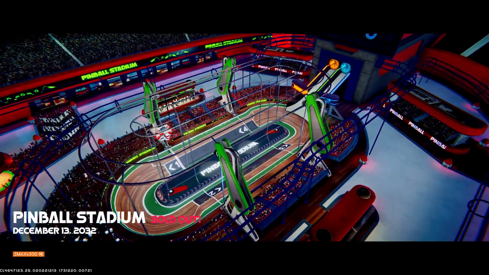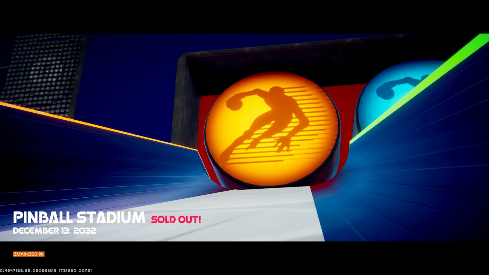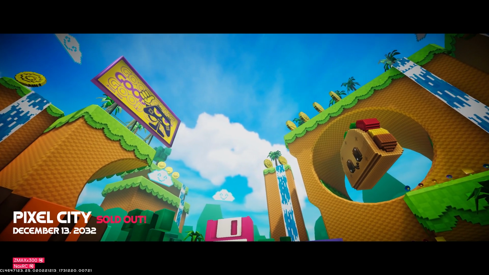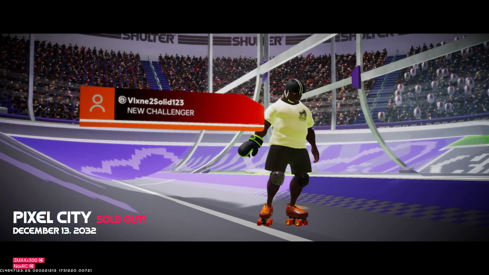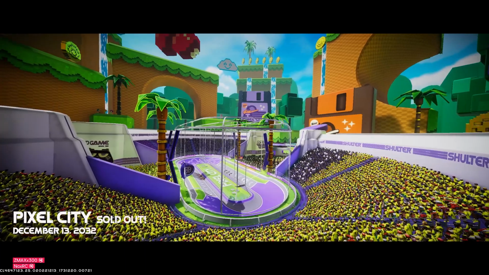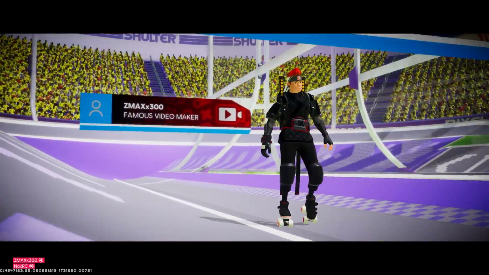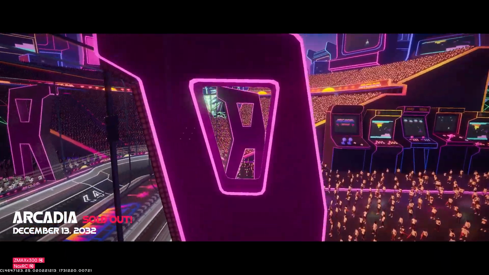Starting off simple, in this season there are 3 new maps, and they are Arcadia, Pixel City, and Pinball Stadium. They have a more bright coloration, if you will, as opposed to some of the previous maps that we've had. So definitely more fantasy-like or so. Some people could like them more, some people could like them less, but all 3 of them are now available to be played, and they are also in custom games.